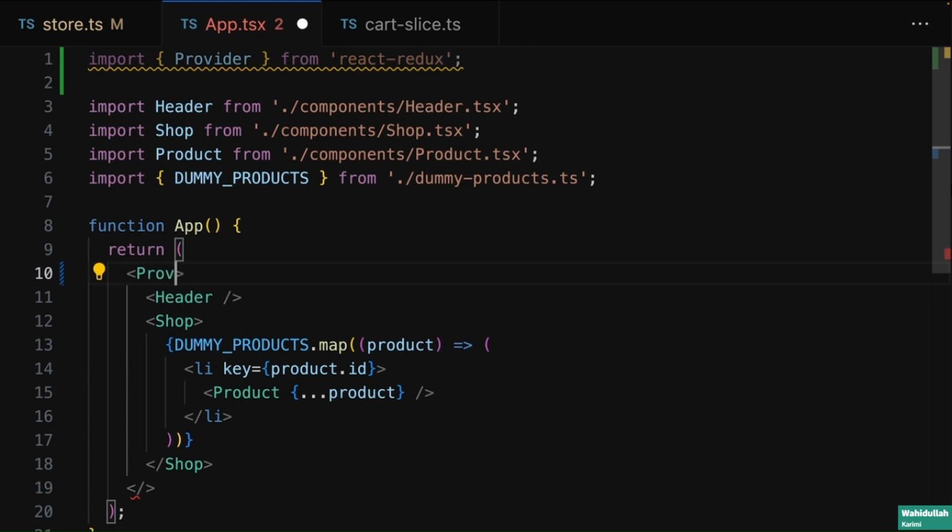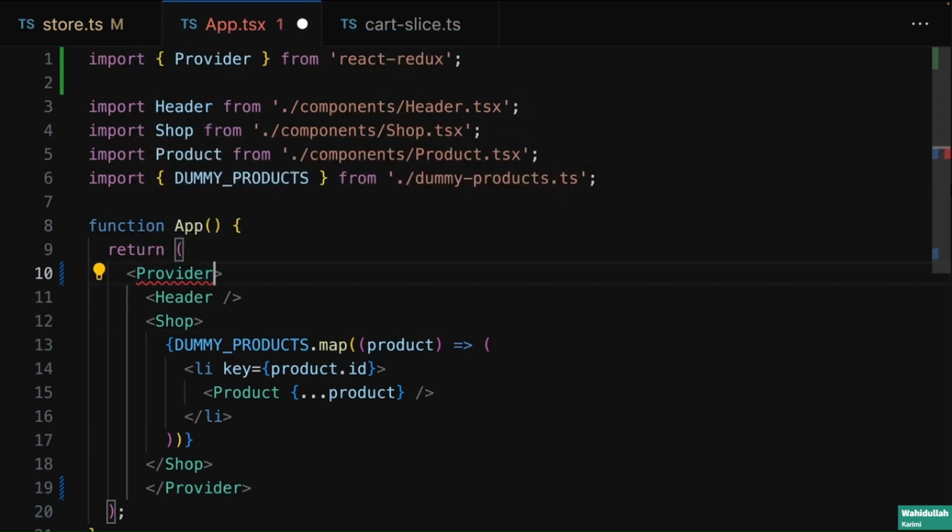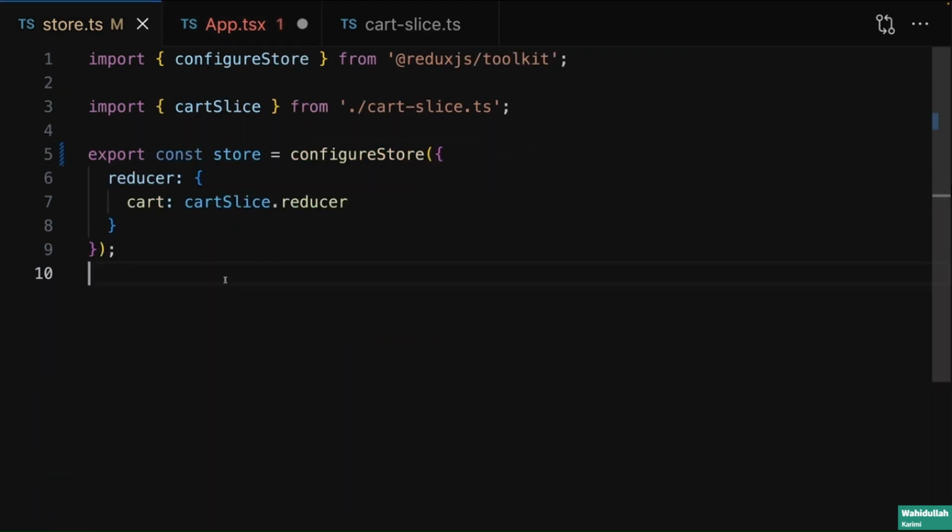and then use that to wrap this component tree here, like this. Now the provider component needs a store prop, and you might already be able to guess what the value for that prop should be. It should, of course, be our store here, which we're exporting in the store.ts file.